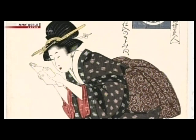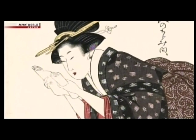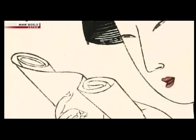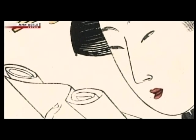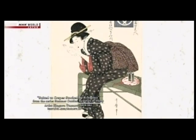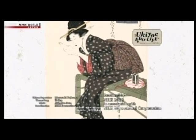She is absorbed in reading a letter. Instead of letting the paper dangle, she rolls it up as she reads — could it be a love letter? She reveals just a little at a time so that no one else can see it. What shows through the crepe kimono is the love she holds in her heart. Perhaps the women of the Edo period too were moved by the drama hidden in the ads of their day.